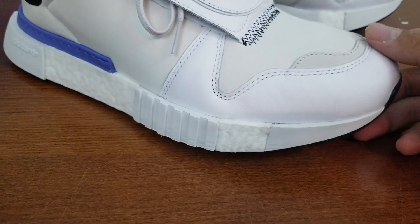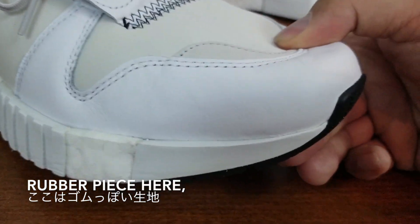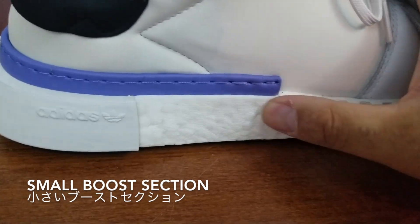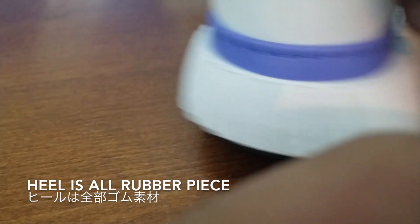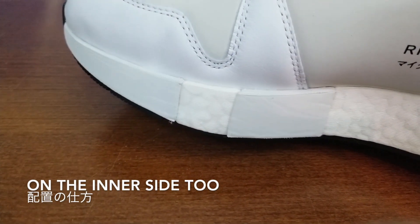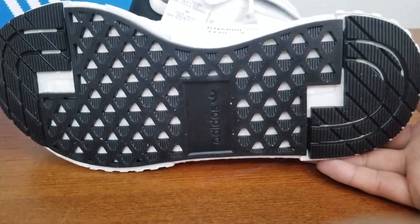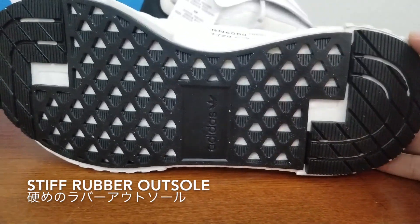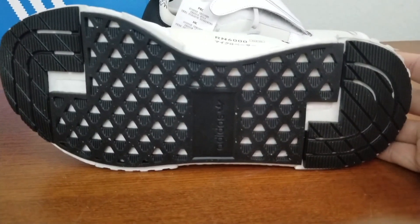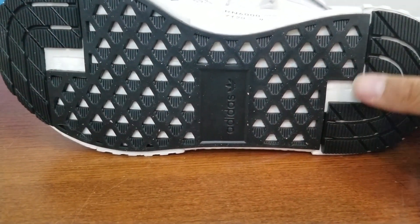So with the midsole and the outsole, here's how it looks. They have these blocks right here — almost like NMD. There's a rubber blocking piece, and between that there's Boost right here too. On the inner side there's Boost as well, and it goes back and forth. The outsole kind of reminds me of a cheaper version of NMD. The rubber is a little bit harder — it feels more like other models I reviewed recently, like D-Rupt or Swift Runner. It's not a continental rubber, so it's a little bit stiffer.